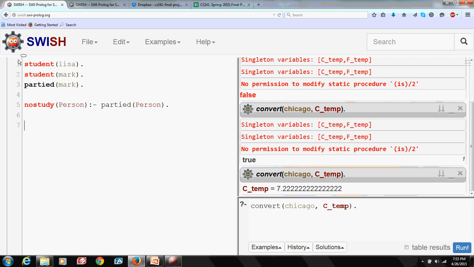So then we can define another clause saying that the person will fail if the person is a student and they did not study.